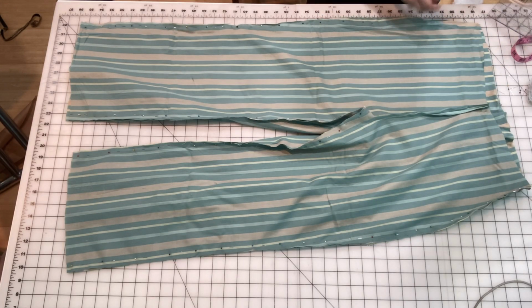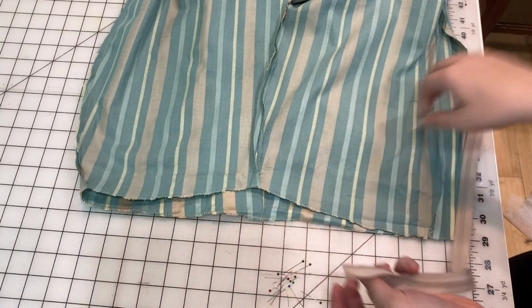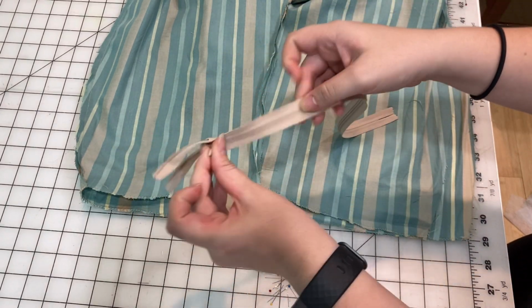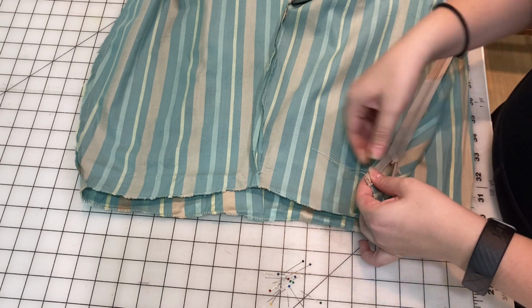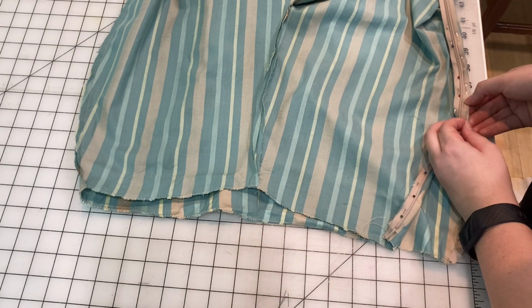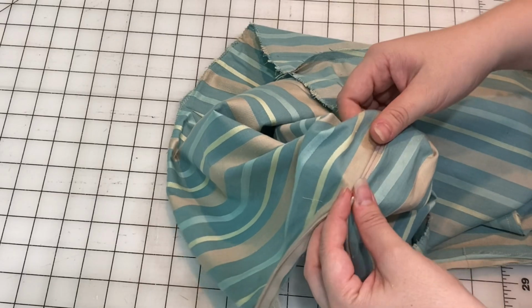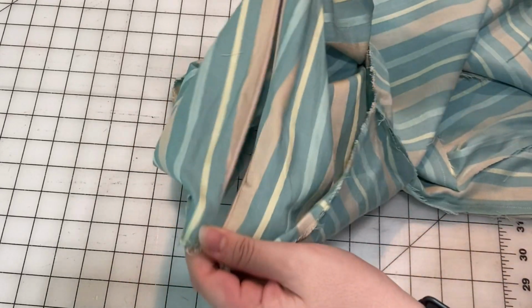Here I've got an invisible tan nude zipper. I also zigzagged that top edge just because I don't want it to fray. And if these fit correctly, I'll probably go back and serge all of my edges because I don't want this to fray and I think they look cute. And I'm just going to pin that to my fabric and, using a zipper foot, sew it onto the fabric, and let's try them on.